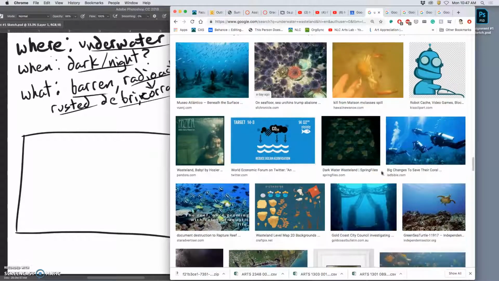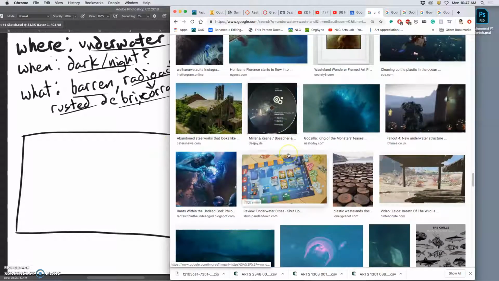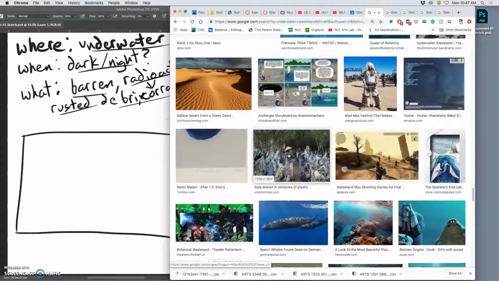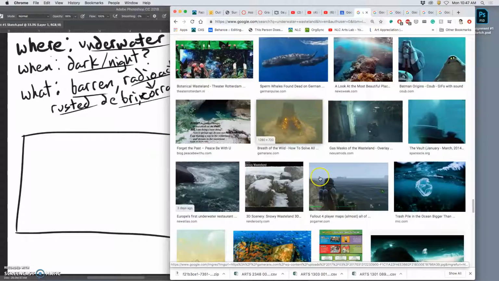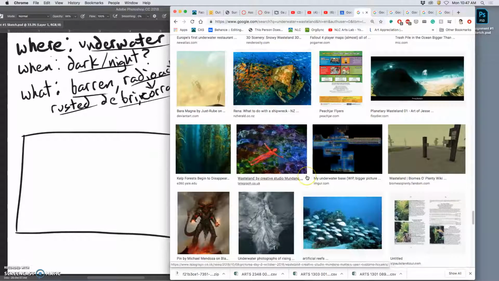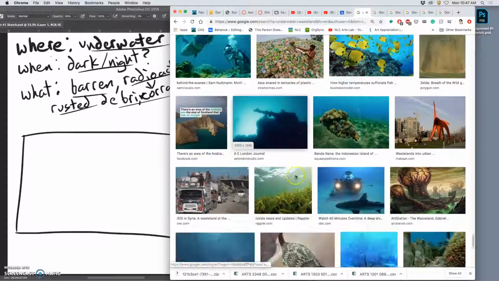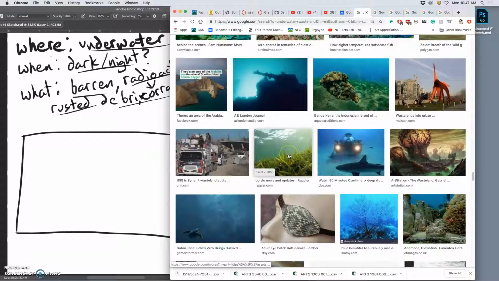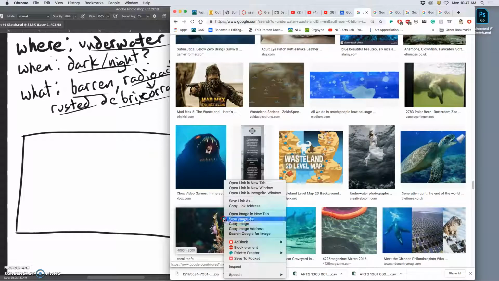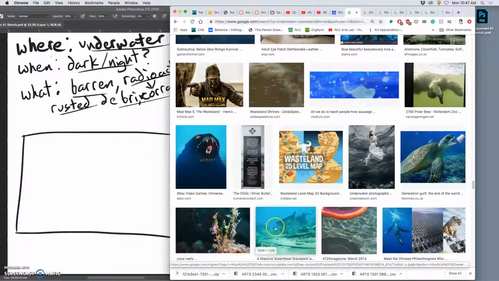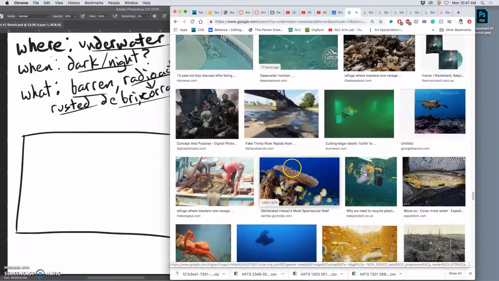Now your search terms matter. So I found a few things, but I don't know if they're any good yet, right? So now I'm going to look for some others that I think will be useful elements. Oh, that's cool. That's a good foreground element right there. And you want to have more options than you need.